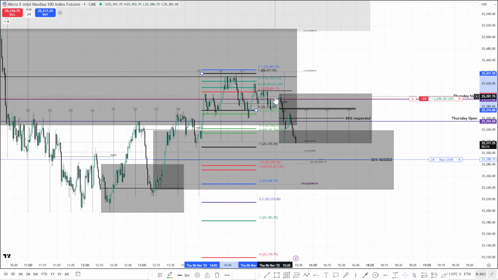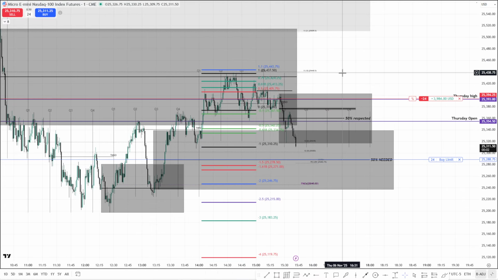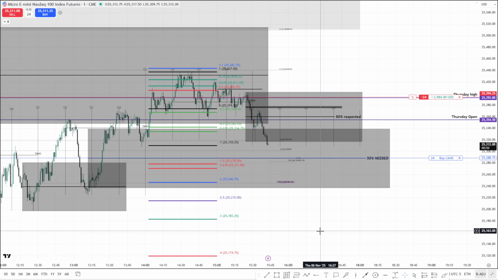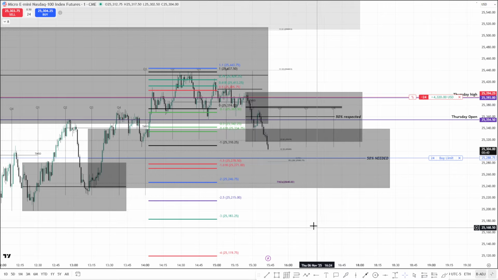We accumulate. We create the first leg down. I measure the first leg. Want to see price come back up, respects 50% of this range. Okay. And now this range, I want to see price dive to 50%. And so far, we got that happening. Pretty stoked on the averaging up.